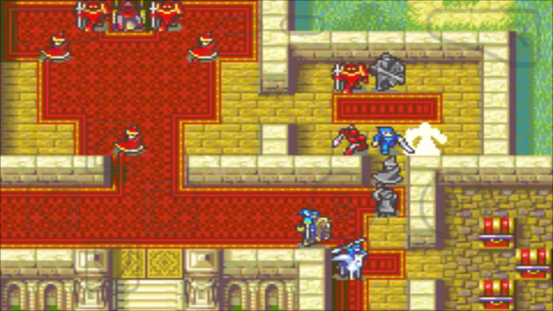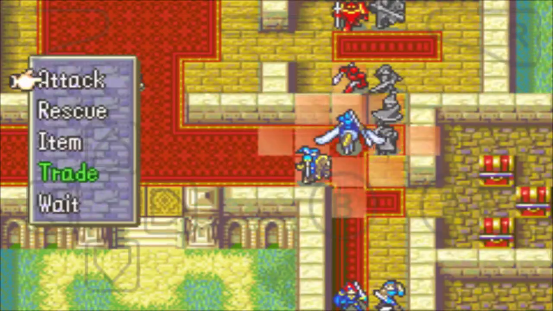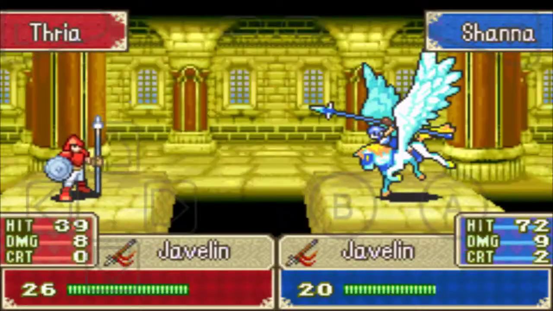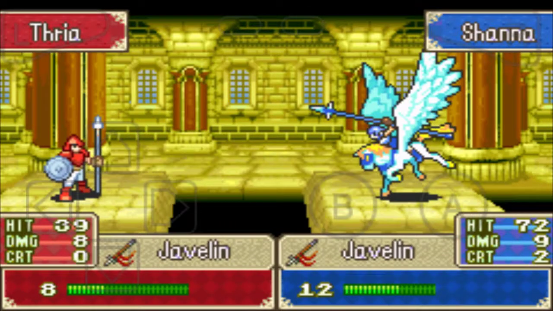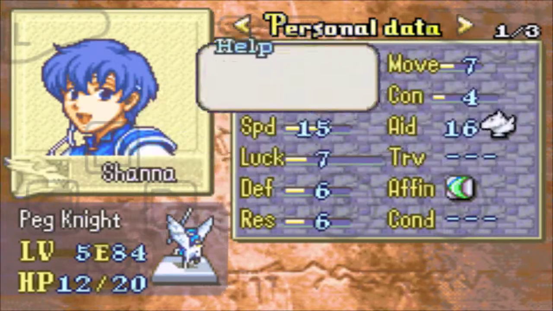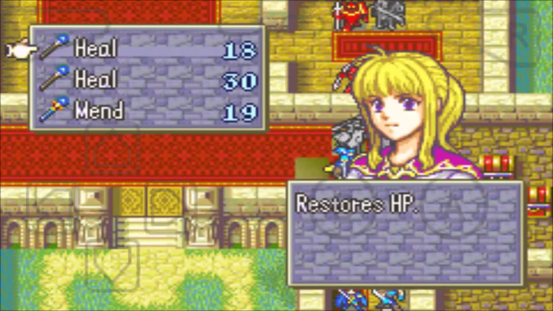Rutger getting also some EXP. And then we attack with Shauna. We have no crit, or 2 crit chance. Oh, she got hit. Not the best. Let's see, she's level 5. Man, 15 speed. Love it.